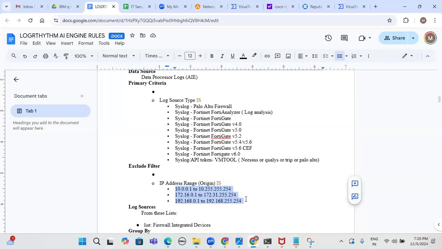Maybe possible. Who knows? ZTNA. What is ZTNA? Zero trust network access. What is meant by zero trust network access? Trusting no one. We should not trust anyone in the organization. Yes, we should not trust anyone, even though he's a part of our internal organization.